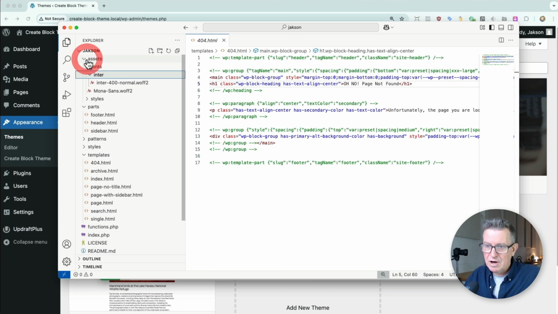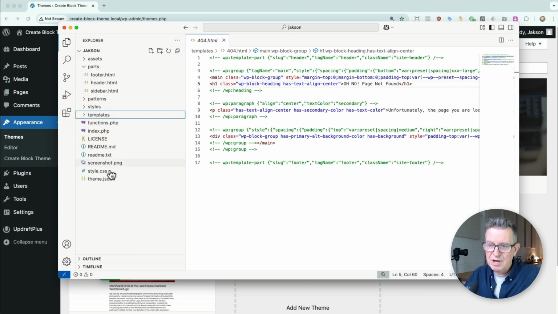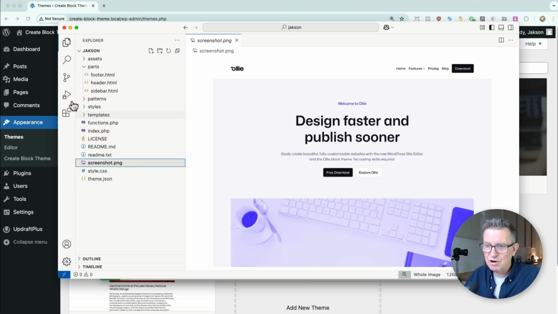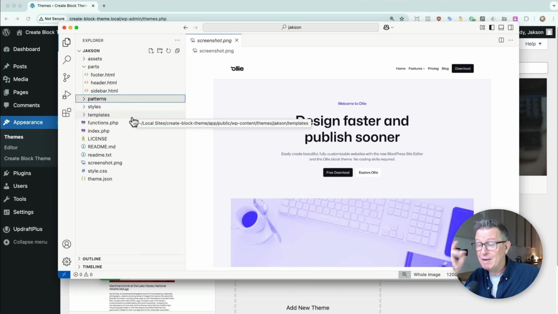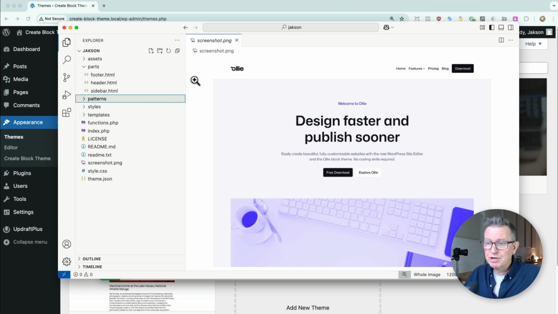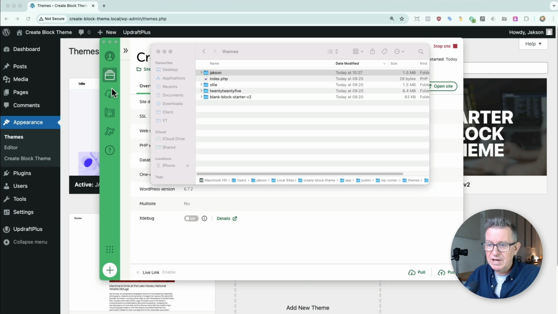Super groovy. Of course, you'd want to start to be changing the screenshot. You can then get rid of patterns you don't want, all the rest of it. And like I said, there's loads more coming up on using Create Block Theme to actually create and finish themes for production. Okay, so that's option one. Option two is create a child theme, if you do want to have your theme updated and not lose your changes.